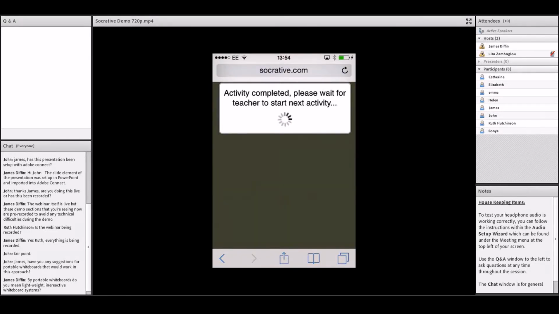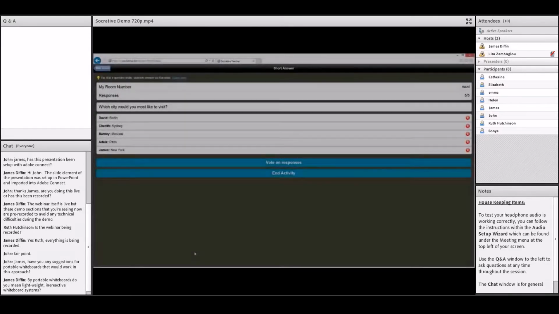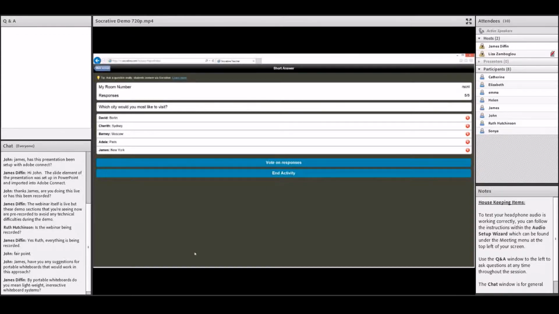And we'll go back to the teacher's view now to see how those responses are gathered together. So we can see here now on our teacher's view that all the responses from the class, 5 out of 5, have been submitted. The responses are submitted in order bottom to top, first person to respond to last person to respond. So with this we can immediately do something else with our class. We can immediately poll our class and get them to vote on the responses to choose their favourite ones. Or alternatively we can just end our activity by clicking end activity here now.